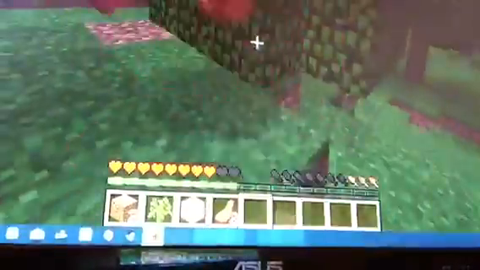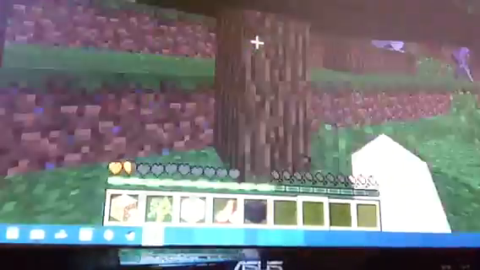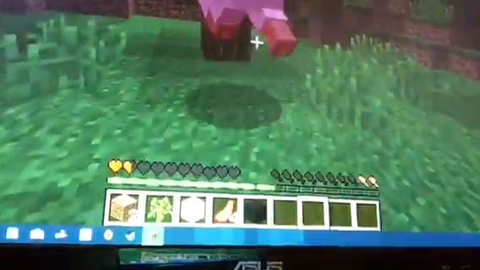Wait, what? How are they hard to kill? Because they have jukes and everything, and their bows are stronger. And they have about 20 health. Ugh! Yeah, skeleton fight. And I told you to use the Xbox.